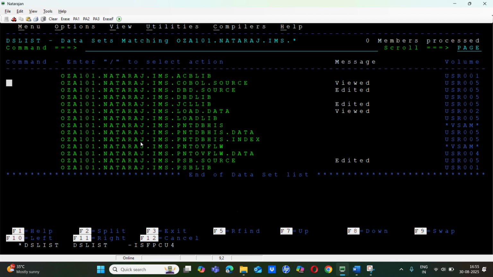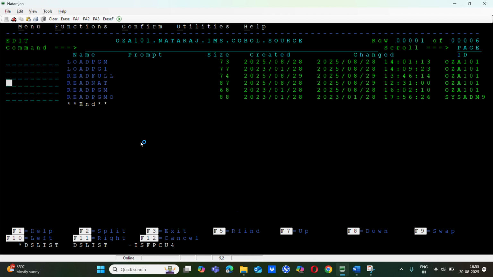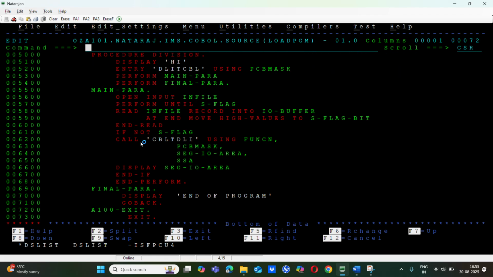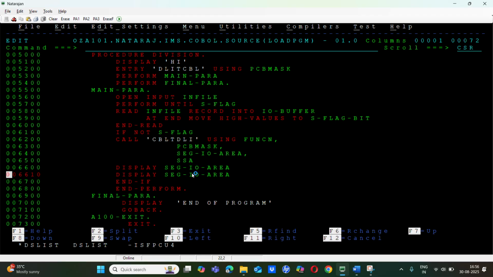Where's load? Because you guys should know, only segment area I'm displaying. So let me display the PCB mask so that you can know what is the status code we are getting.